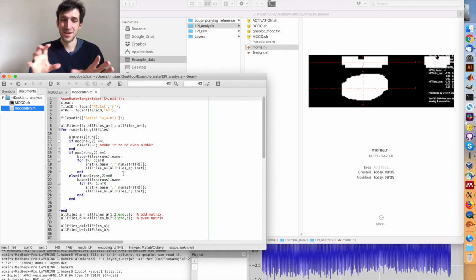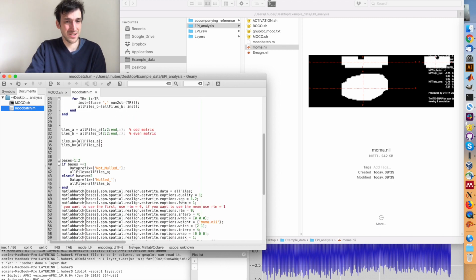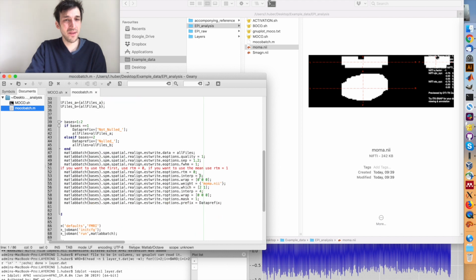So it makes sense to do the motion correction on each contrast separately, on the BOLD and on the VASO. So here it basically just generates an array that tells SPM later which dataset is a BOLD and which is a VASO. And here you have all the SPM motion correction parameters that you might care about and might modify.